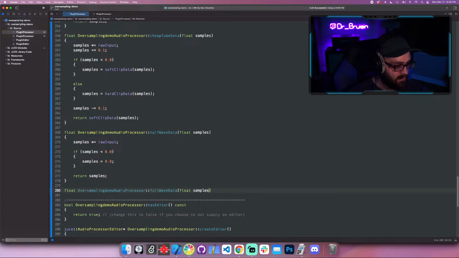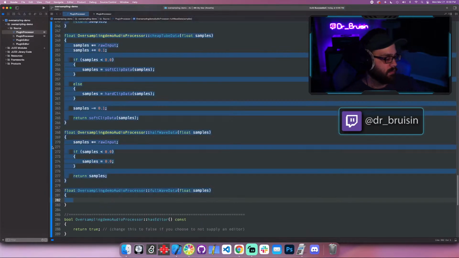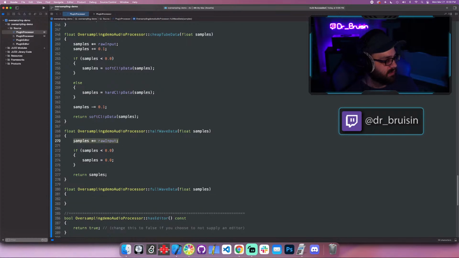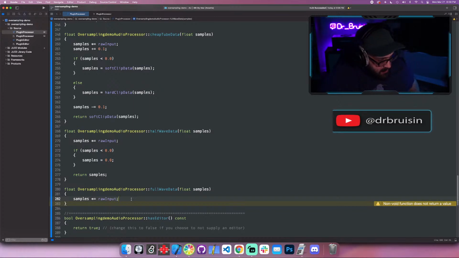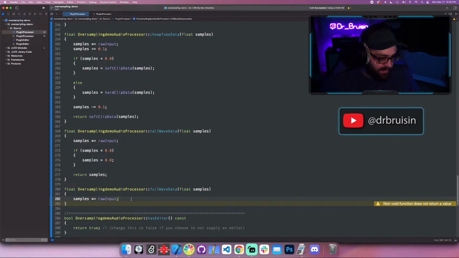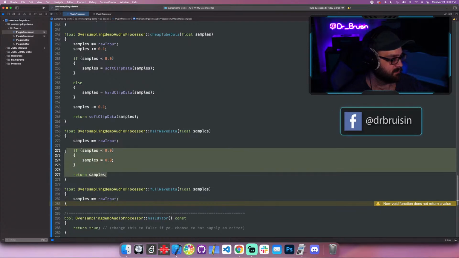Full wave data. Okay, so same thing. We're going to take samples and we're going to get our input scaling there. And full wave is going to take all of the negative values and map them to their corresponding positive value. So we can basically take the same thing here.